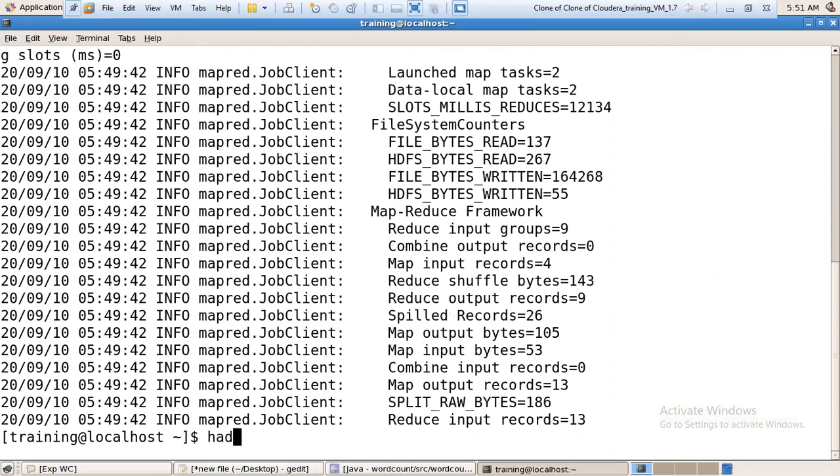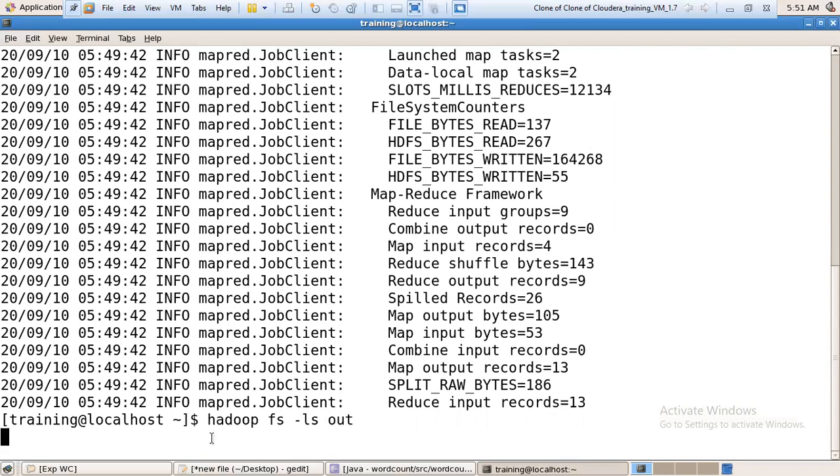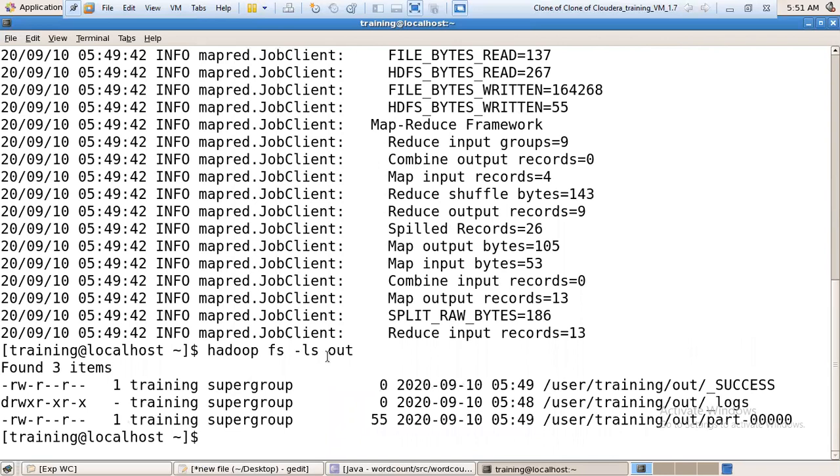Again, hadoop fs -ls out. You know, -ls is listing. I'm trying to list out all the files inside this particular directory. So now you have 3 files here: the log file, the success file, and this part-00000. The actual output will be stored in this particular file.